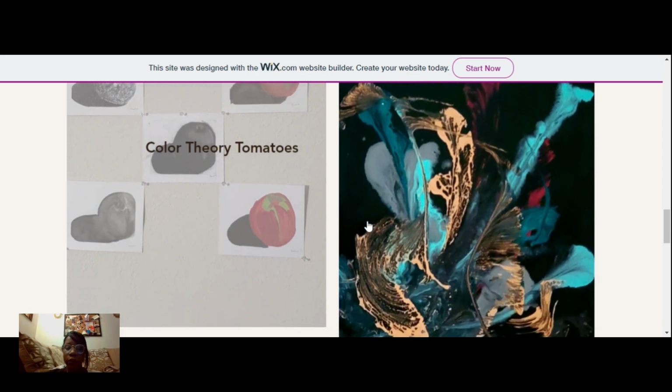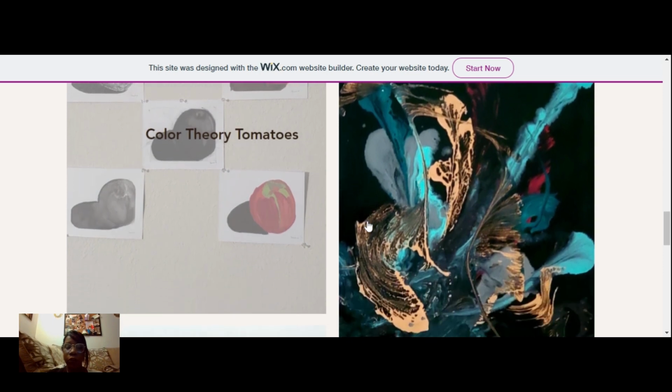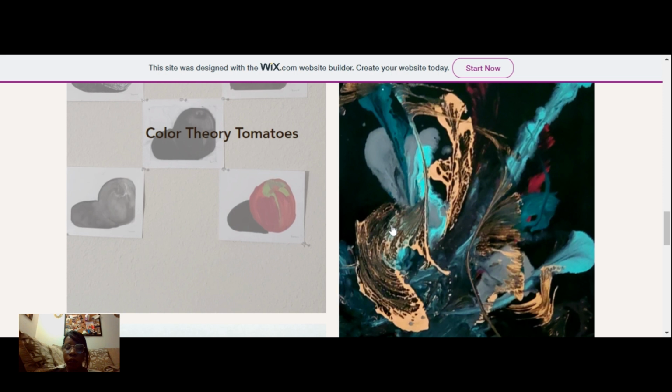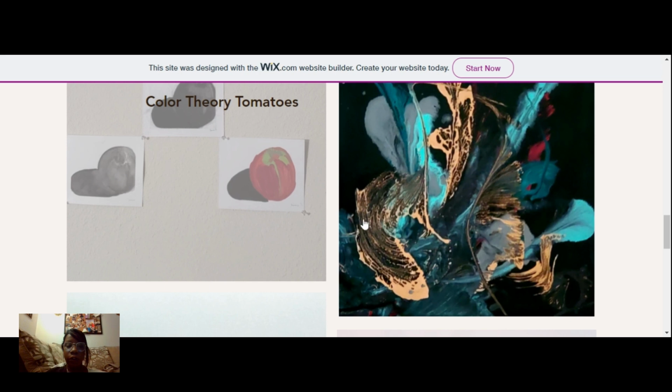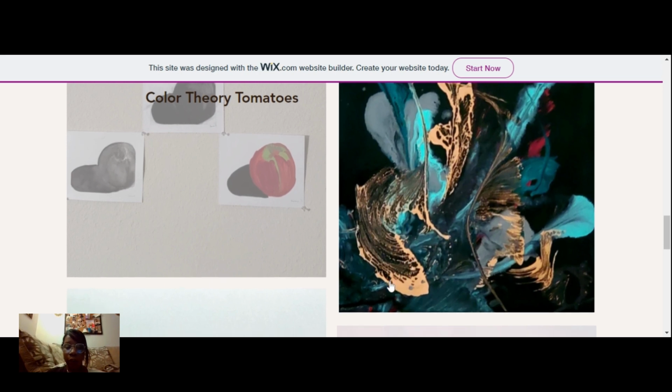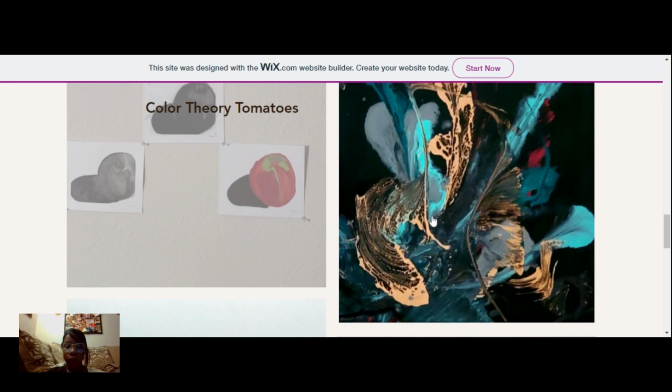For this one, it was an abstract painting that we had to do as well. This one was only using paint and one item. So I decided to use string, and I created this abstract drawing. At first, it wasn't supposed to look like anything. However, eventually it turned into this beautiful koi fish that I started to use gold paint on as well to enhance the colors.